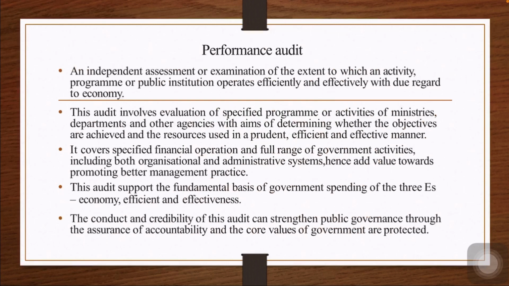So basically siapa yang akan buat performance audit adalah Jabatan Audit Negara lah. So this audit involves the evaluation of the specific program or activities of ministries, departments and other agencies with the aim of determining whether the objectives are achieved or not, and whether the resources are being used prudently, efficiently, effectively or not. So itu kita kata dengan performance audit. Macam you all buat assignment ni.